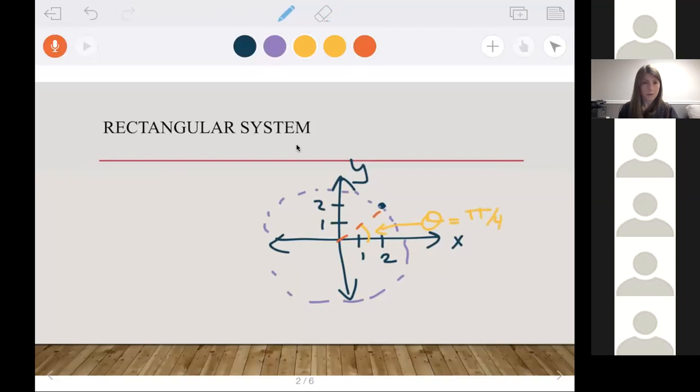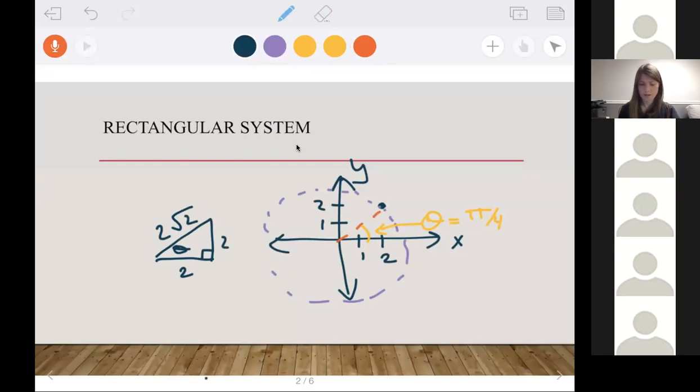And then the radius might be a little bit trickier. If we think about drawing the corresponding right triangle over here, we've got over 2, up 2. And then our radius, if we work it out, we would get 2 squared plus 2 squared. So 4 plus 4 gives us 8. The square root of 8 reduces to 2 square root of 2. Or you might remember from your special 45-45-90 right triangles, we've got the side times the square root of 2 for that hypotenuse.